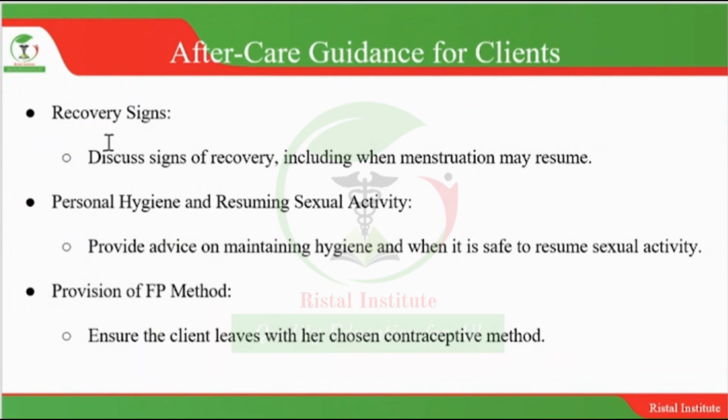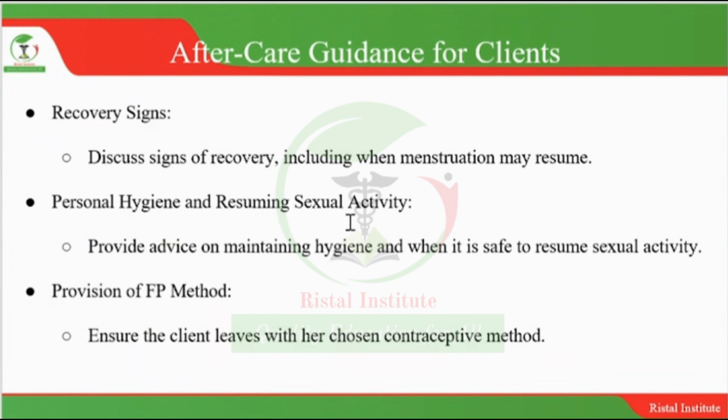Then, recovery signs. The signs of recovery have to be discussed with the mother. This includes menstruation resumption, which we expect may resume after 6 weeks, but this is dependent on the mother. Some mothers can even take longer than that. If it resumes, then it means that the mother has recovered well. Other recovery signs can be, for instance, wearing off of a pain that was previously in the back or lower abdomen in cases where the mother had infection and was treated during the post-abortal care.